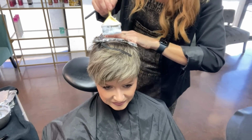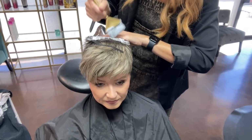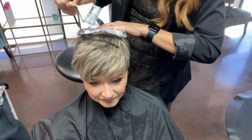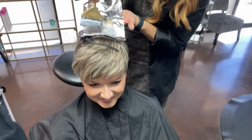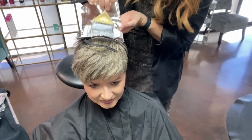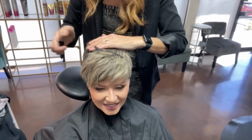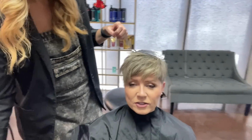I like to use my lightener. Of course, it needs to be wet. If you're having problems with bleeding, I do get pretty darn close. I mix it kind of a little Greek yogurt-ish. It helps me give a bit of a hold. So maybe that's also part of why she takes a little longer, because maybe she's not super, super wet. But that's all right. I'm okay taking a little longer, and it helps me hold in place. I'd rather not have hot spots.